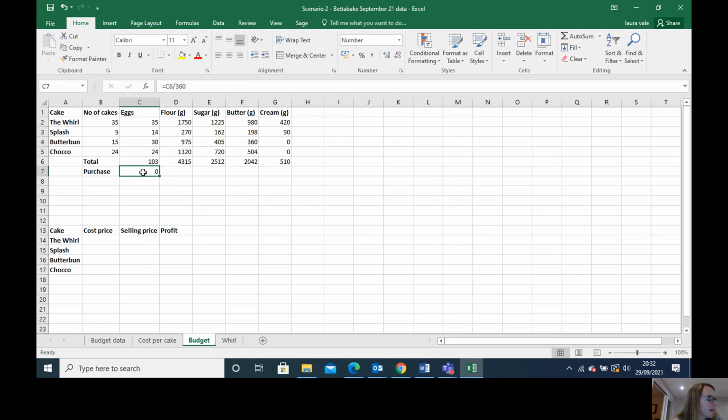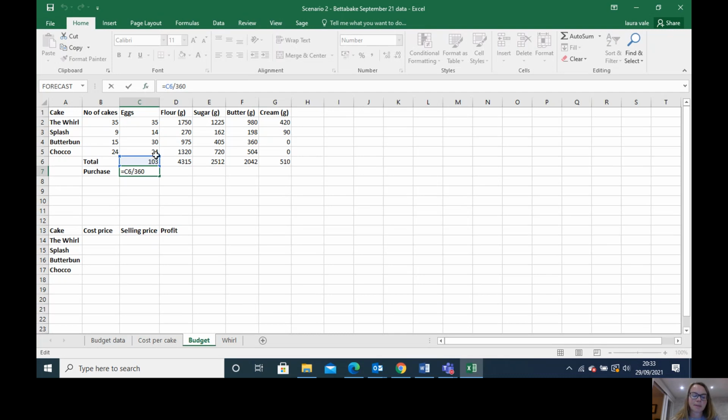So if we read on in task E, it says use a formula that will round the purchase quantity up to the nearest whole box or kilogram. So we're dealing with whole boxes here. We want it to end up saying 1 box. So there's something called a round up function. So I'm going to apply it to this number that I've already got in here. So I'm applying a function to a formula.